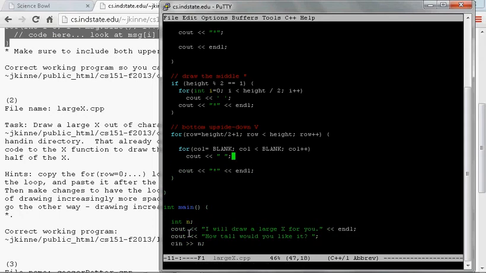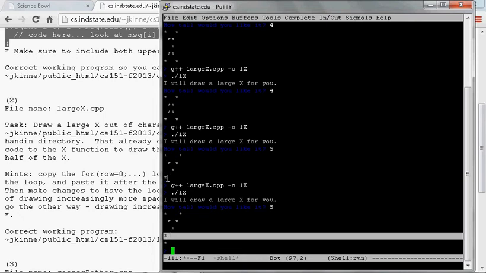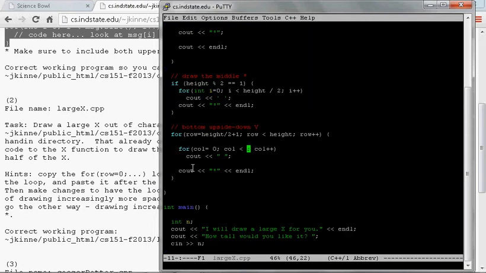I'm doing some number of spaces before, and let's say that I start column at 0, and I want column to go up to something, and I want some formula so that it's going to be big in the middle and then getting smaller. And if you tried and tried and tried, you might figure to try something like height minus row. Why does that make sense? Because row starts off being half of height, so height minus row would be about half, and row goes up to height minus 1, and then this gets smaller. Let's just try that and see what it looks like.